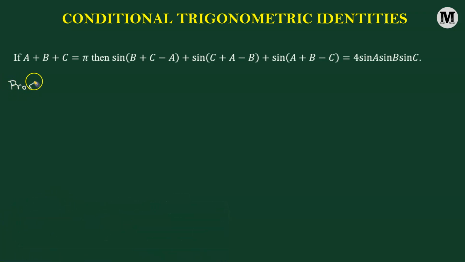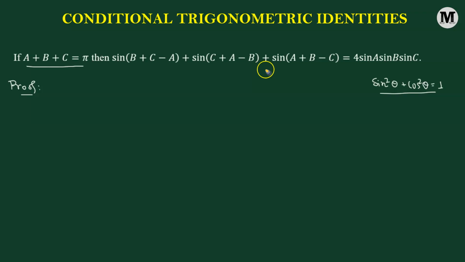Now this is a problem of conditional trig identity. Let's say we have a trigonometric identity given by sine squared theta plus cosine squared theta, and we know this equals 1. This is an identity because it's going to be true for any value of theta that we choose. However, in this problem, it is a conditional trigonometric identity because it's going to be true based on the fact that if we take the sum of the three angles of a triangle A, B, and C, the sum must add up to pi radians. Only then can we say that the given trig identity is going to hold true.